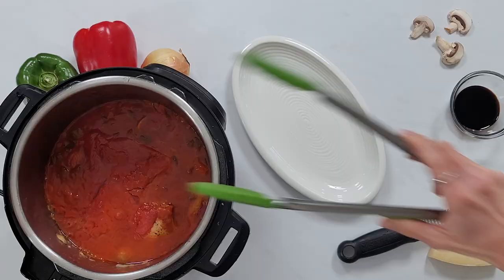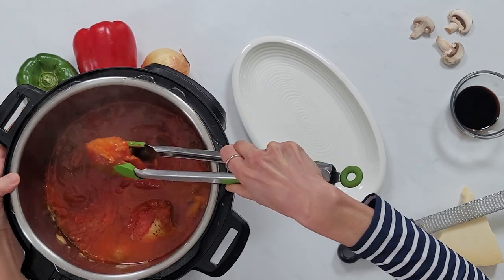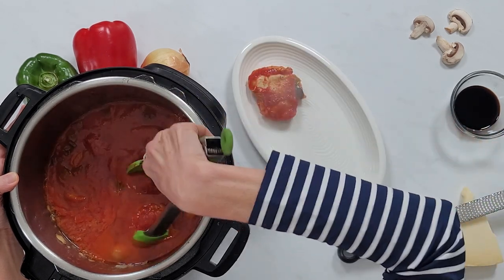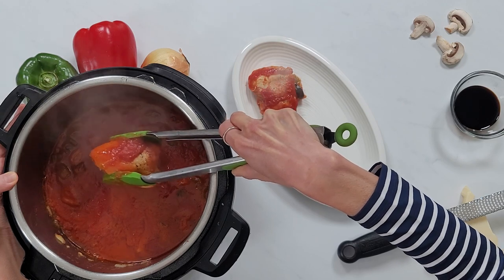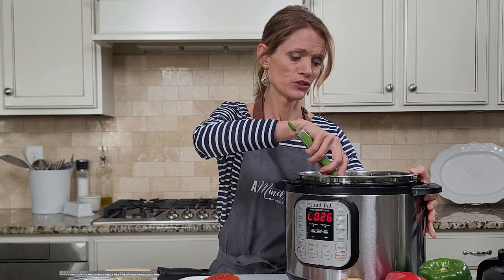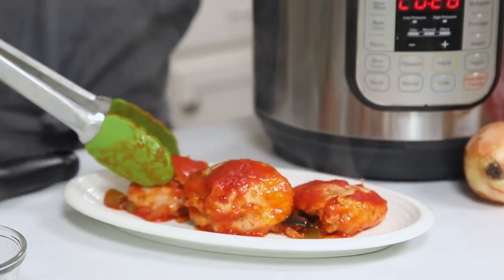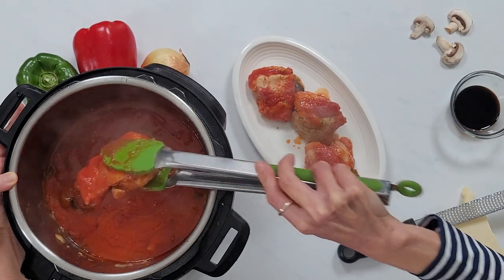Oh, does it smell good in here? All right, so what we're gonna do now is we're gonna fish out our chicken and put it on a platter. You can tell it is so, so tender. I am going to thicken up the sauce a little bit by just putting this on saute. Totally optional. You don't need to do it. If you're in a rush, you can go ahead and just dish your chicken up and the sauce right now.